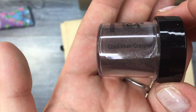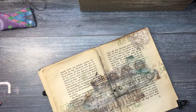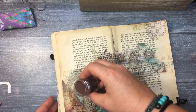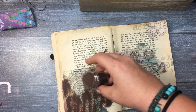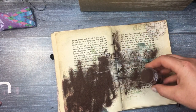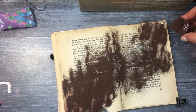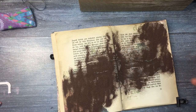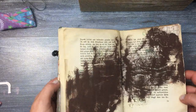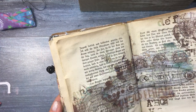I like to push my products to the limits, so some of the stamped images weren't that clear after applying embossing powder, but I like this kind of grungy distressed look, so for me that works fine — I'm not going to lose sleep over that. I put the embossing powder more or less on all of the page, or at least in the part of the page I was working on.